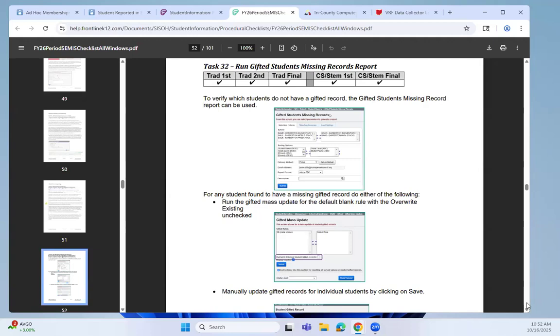So you can see that you can go into mass update and you can see where it says overwrite or not. For any grade level, you can do a gifted rule and just click, don't click overwrite, just don't touch that. Manually, you see the next thing, this is how you manually do it. And we do a lot of that. Does anybody do their own gifted inputs in here? You do? Okay, so you understand this process. Some do, some don't. I usually try to do the memberships in bulk, but the rest of it, I like to look student by student because I don't want to mess up the gifted report card.